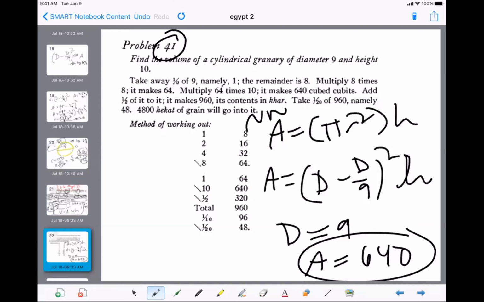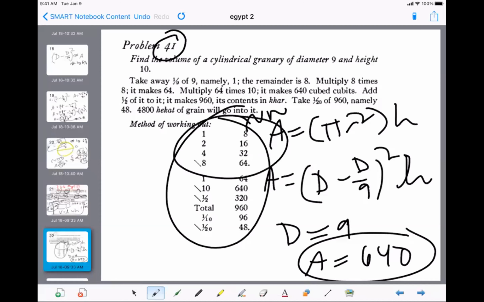So you would not have to do the multiplication of 8 times 8, you could just do 8 times 8 is 64. This is their way of doing 8 times 8 is 64, and this is their way of doing 64 times 10. On the final, you wouldn't have to show that. If I say show the Egyptian method of solving this, you would. But for this, it would be use the Egyptian formula to solve this, and you don't have to use the Egyptian method of calculating once you know what numbers to multiply and divide. Good question.